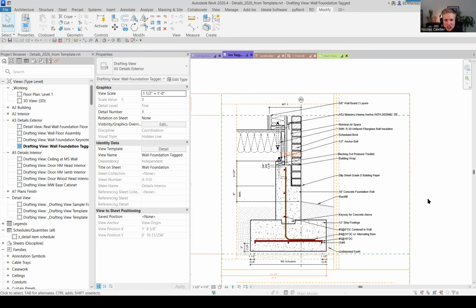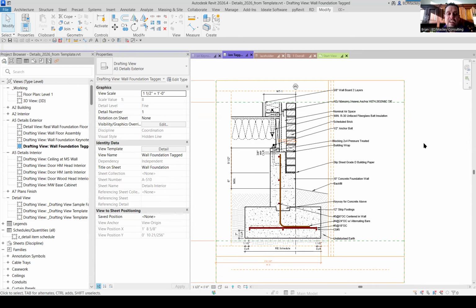So, someone in the chat, Drayton, I think, can you please share your previous links for creating tags and keynotes? If you type Brian McKee on YouTube, and just say detailing in Revit, you'll find like 13 different presentations on it. Like we did one back in 2021. That was almost 5 years ago. It's all on YouTube, where Brian explains the principles of detailing, but now we're going to dig deeper on the differences between keynoting and things beyond detailing.